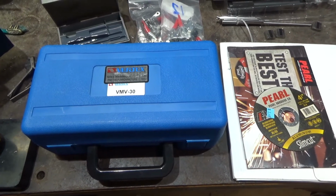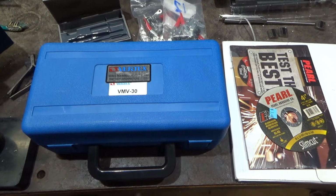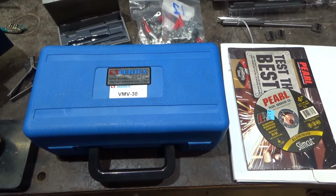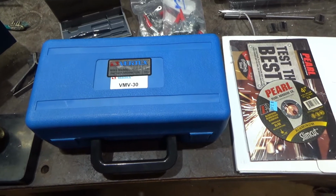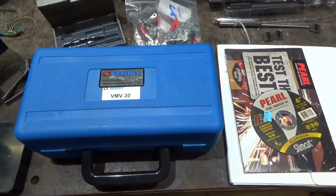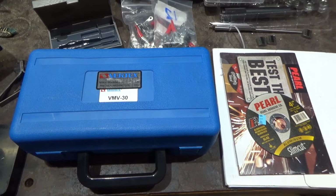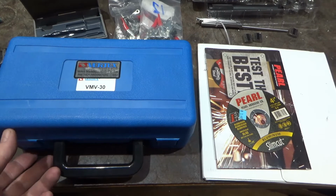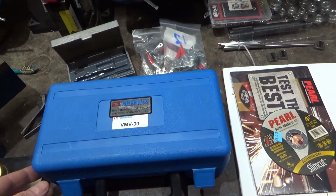This tool review, I'll be reviewing a precision grinding vise that I purchased from Eisen Machinery on eBay. Eisen is spelled E-I-S-E-N. They're in Rancho Cucamonga. The brand name of the specific manufacturer of this grinding vise is Vertex, made in Taiwan. And it came in this really nice plastic case. It was well packaged, covered in bubble wrap in a big box.